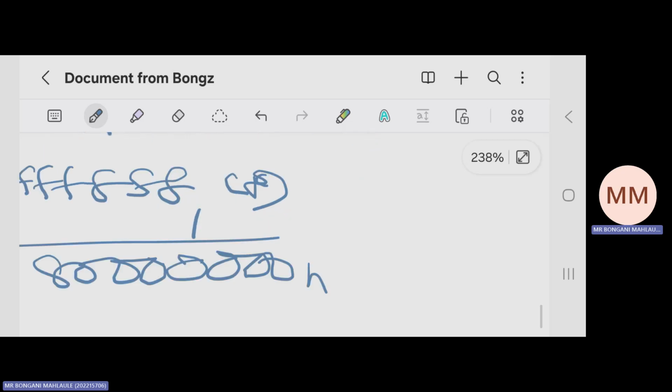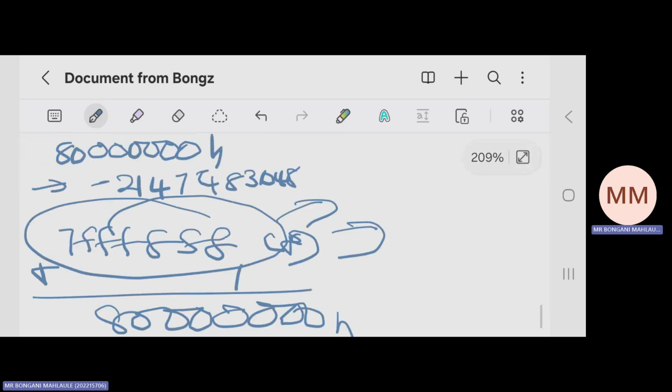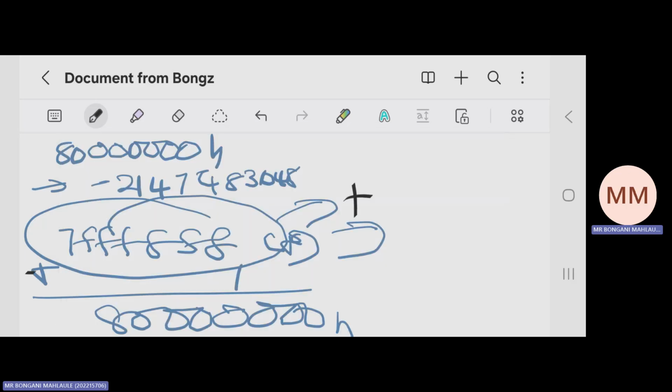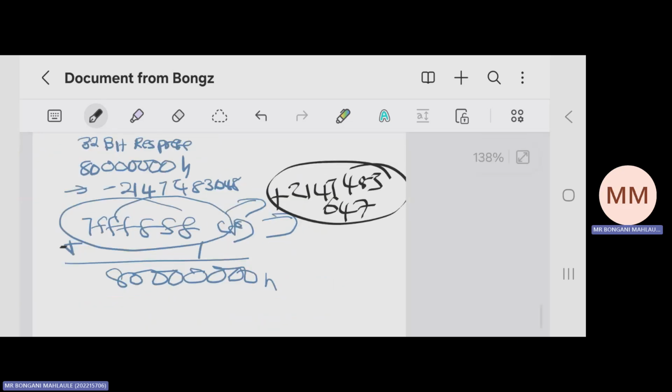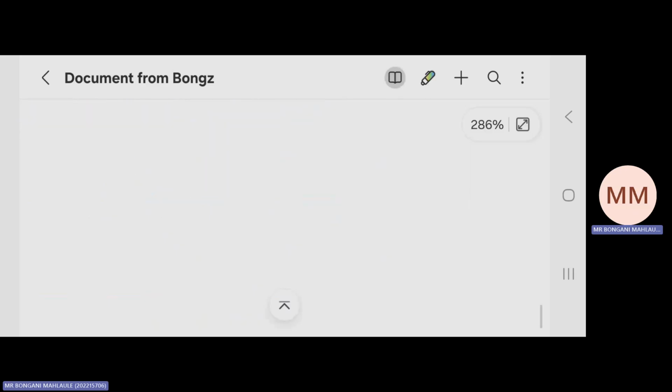Then that one there, in a 32-bit representation is positive 2147483647. I don't have to write everything as long as you understand the idea. So let me give you another one, another code that can trigger the overflow flag.